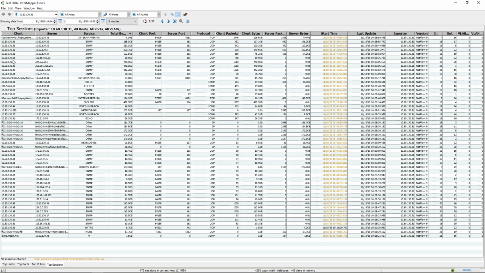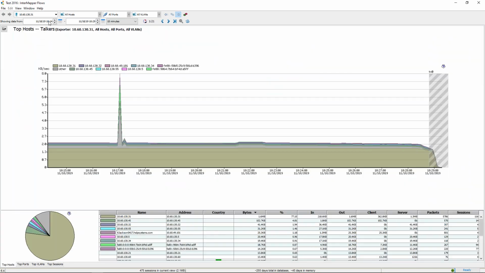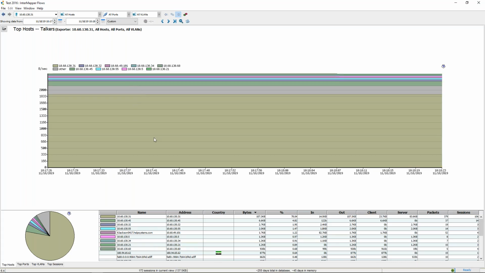We can see the client-server connections, who's connected to what, what protocols that person is using, how much bandwidth, what ports, and so on. This gives you a really good understanding of bandwidth usage and consumption. You can also see some historical information. If you need to go back months, or to whenever you started collecting data, you can go back and pull that information. You can drill into the chart if you need to get more granular, maybe down to the second, to see what kind of data was happening at that time.